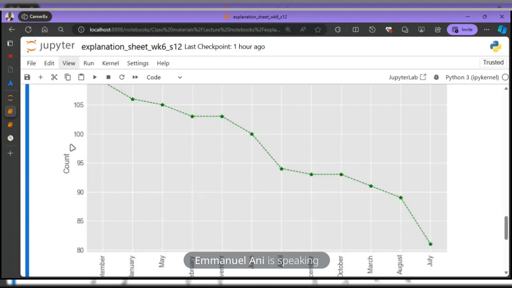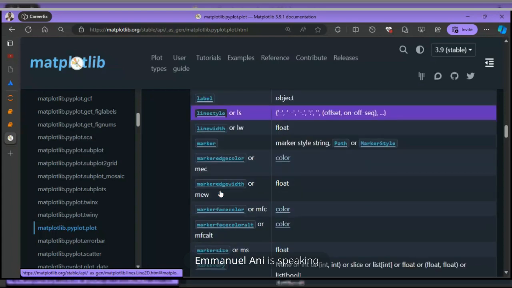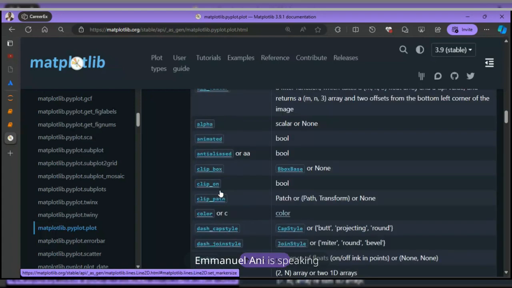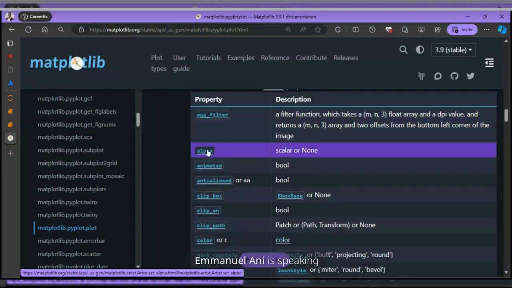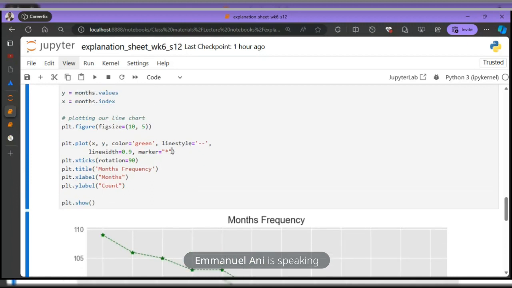You can actually even style your fonts to select a particular font. Let's see if we have that here. Okay, we have alpha. Alpha is basically used to control the transparency. So if I come here and say alpha is between 0 and 1.